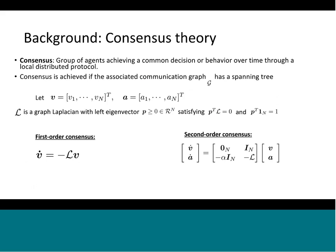Lastly, I'll mention that a large body of literature known as consensus theory, over the last 10 or 15 years, we've seen many results based on the following observation, which is that if you write down a linear state space system in which the state matrix is a graph Laplacian of an undirected graph, for example, then this system will reach consensus, which is to say that the entries in this vector here over time will agree with one another. The differences between them will go to zero. And that's what we mean by consensus.